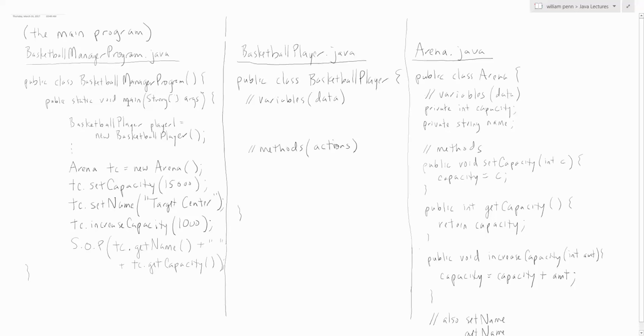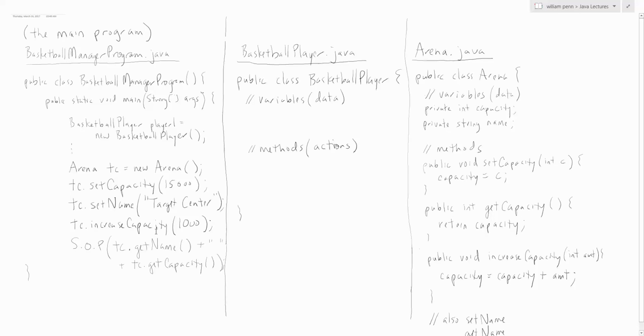Inside that main method, we can create objects of the class types that are specified in the other files. You can see I'm inside my main method, inside my main program that's actually going to run. And just like every other program we've written, it will start at the main method, right inside main, and run through that. In this main method, I'm creating an object for a basketball player, using all the code over here to do that: BasketballPlayer player1 = new BasketballPlayer, and I could do something with that.